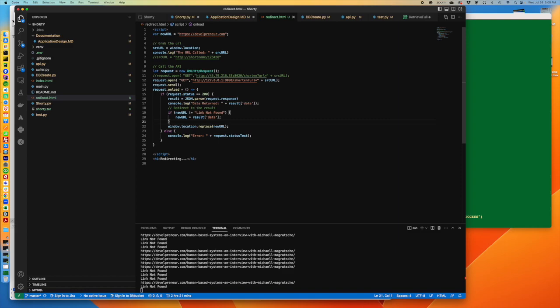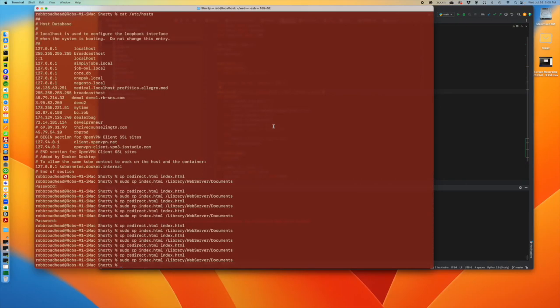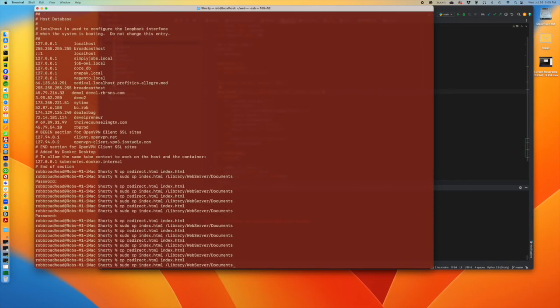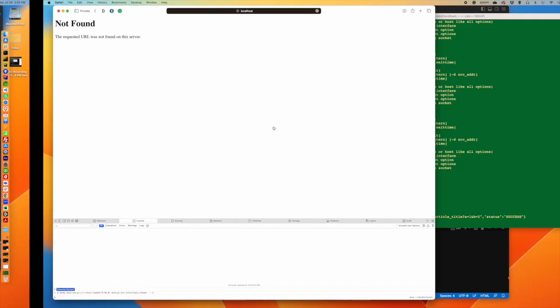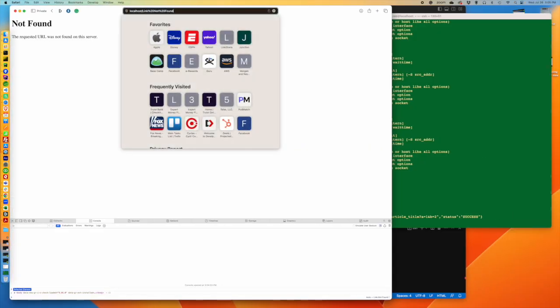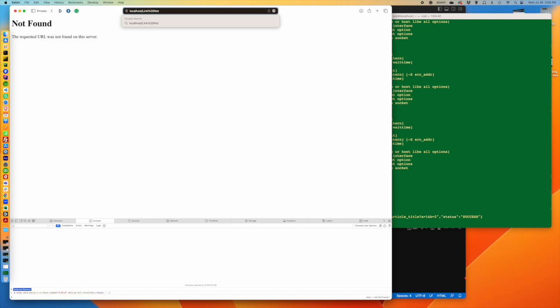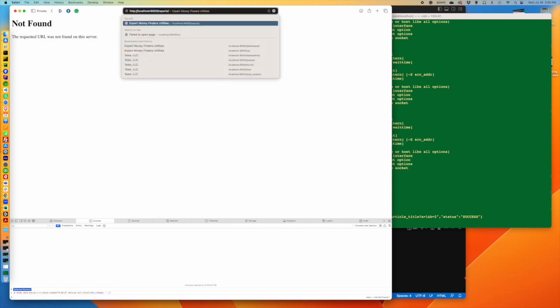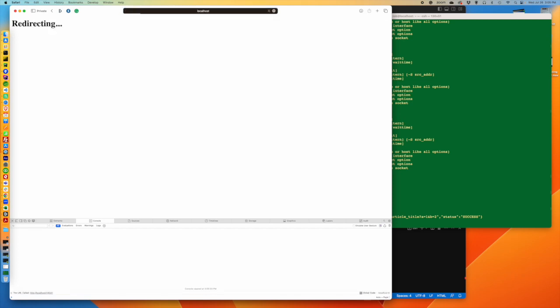Am I in the right place? Yeah, that's redirect. So if I go over here, copy this thing out. Now, if I do it, so if I go, where am I at? Localhost. I spelled it right. Okay. 4321. Now, oh, interesting.